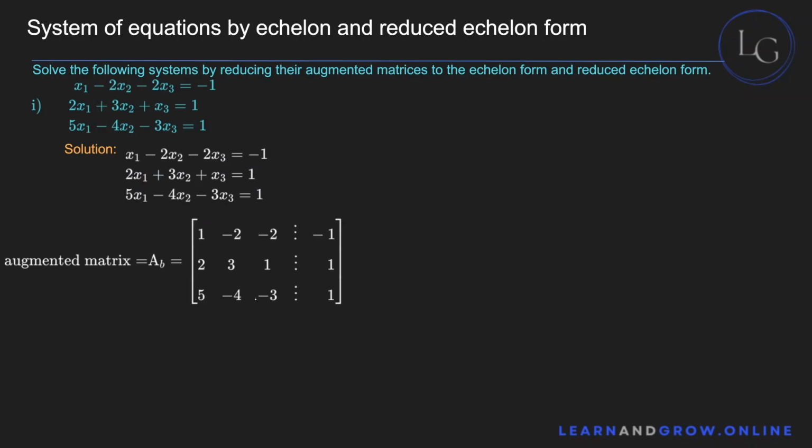So what you'll do in an augmented matrix, you'll put a slight separation using these triple dots here. On the right hand side, you'll put the constants in column form, and over here you'll put the coefficients in their respective columns. So this is the x1 column, this is the x2 column, and this is the x3 column. The coefficients of x1, the coefficients of x2, and the coefficients of x3, and this is the constant column. And this is the augmented matrix.